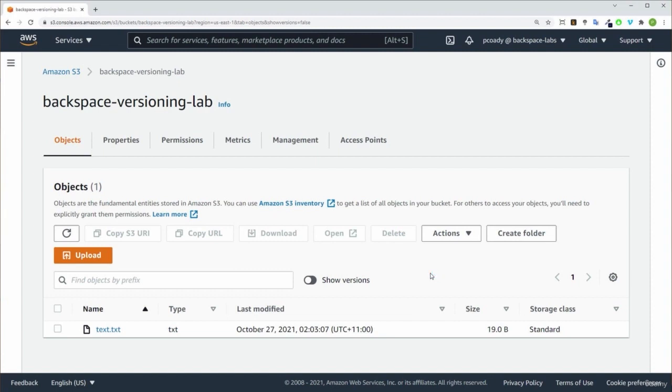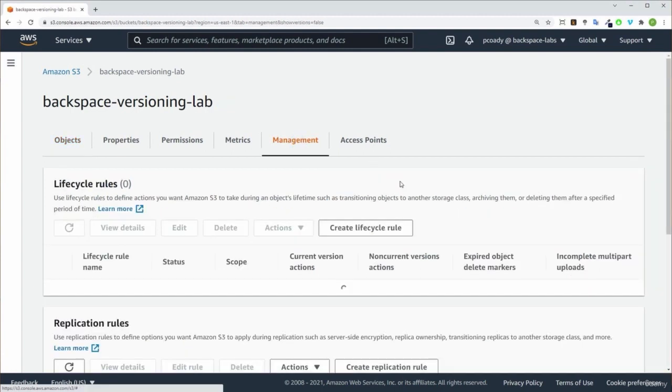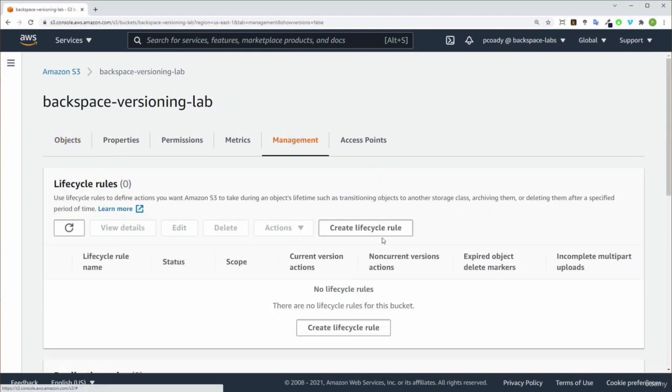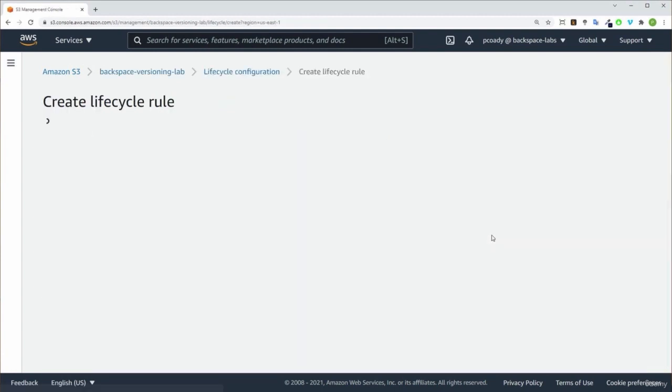So what I'd like to do now is just show you how to implement a lifecycle management rule that can get these old versions, instead of having them taking up space on Amazon S3, we can migrate them over to long-term, less expensive archiving on Amazon Glacier. So the way we do that is we go to Management and we create a lifecycle rule.